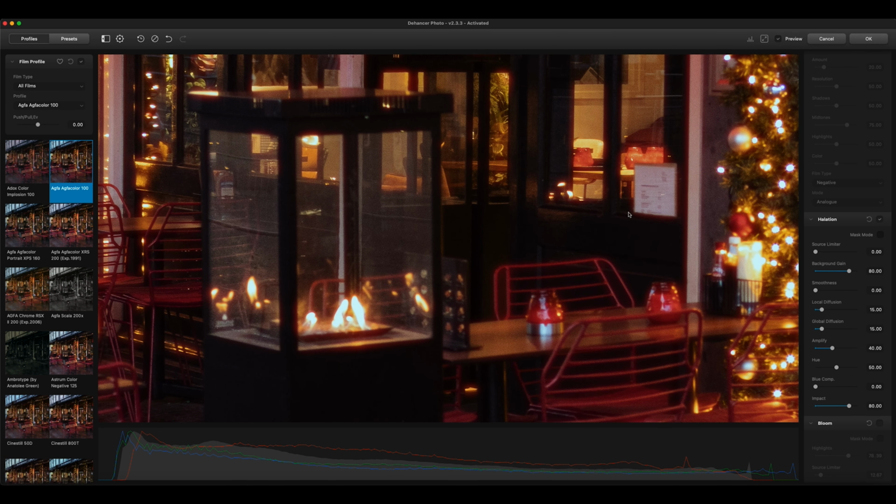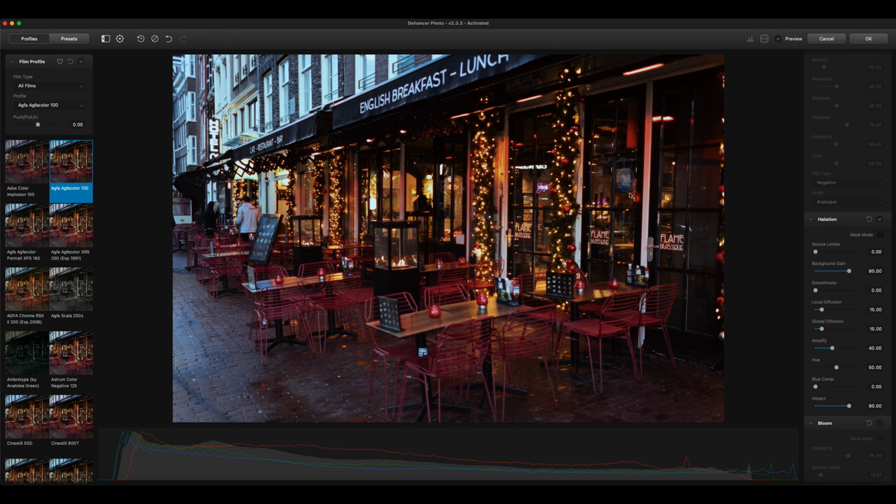So that's the idea behind bringing some of these things back and introducing some of these things that, back in the day, 30 years ago, we were trying to get rid of, and now we're trying to put them back into our photographs because we've gone too far, in fact, on the perfection range, and we just want to bring it back a little bit. So that's halation and bloom, and hopefully that makes sense.